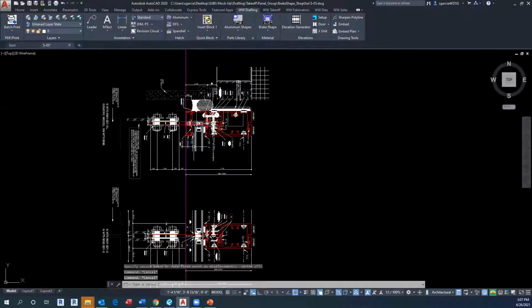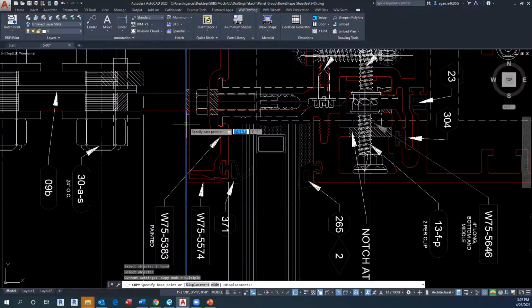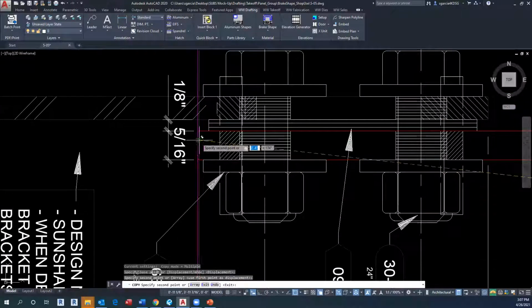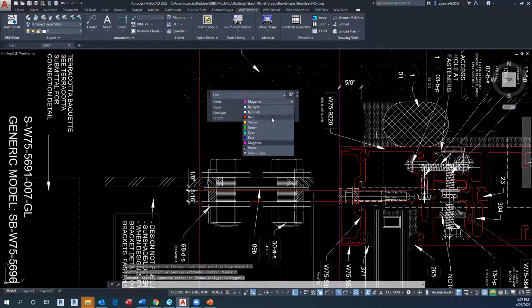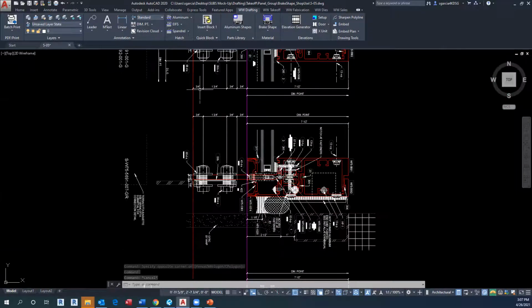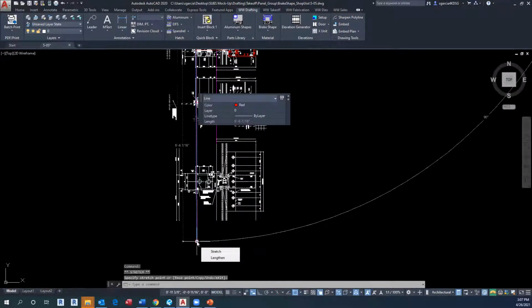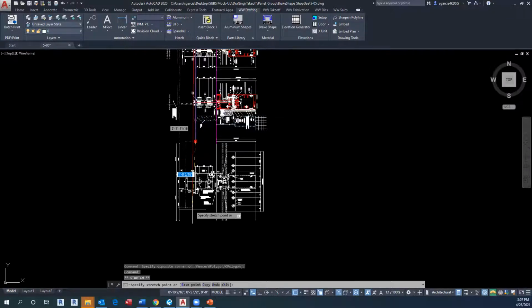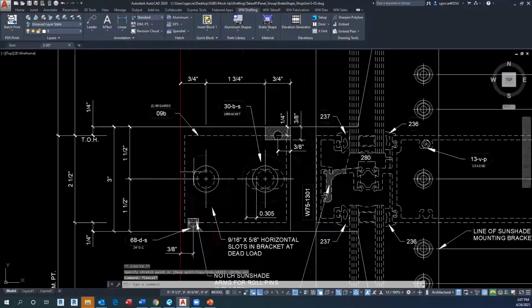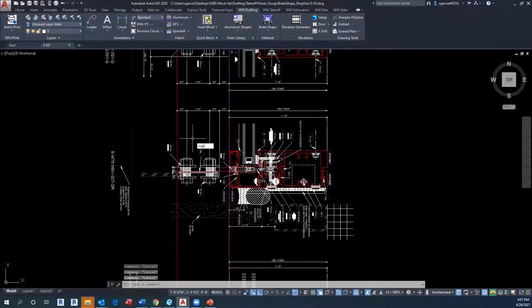Now, it is important to define the part in all the dimensions. How do we do it? Basically, we copy this line here and we just move it to the beginning of the part. I'll change the color to red. So I make sure this line is touching the edges of all the details here. I'm making a straight line. There you go. And as you can see, those dimensions are correct in the front. I'll do the same with the back.